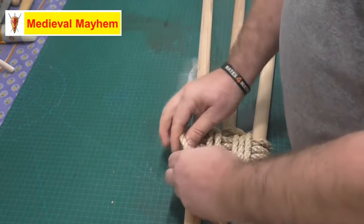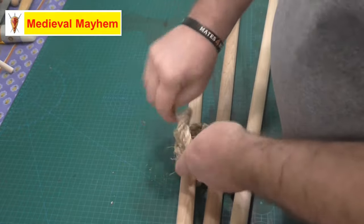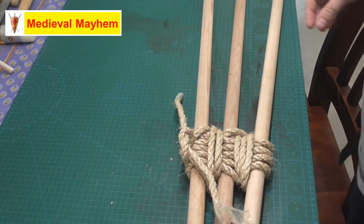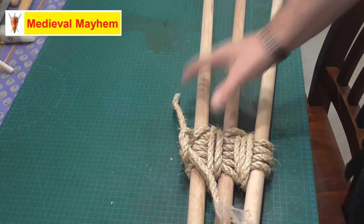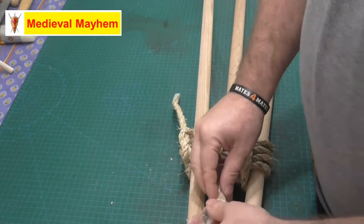Now what we're going to do is we are simply going to tie off with what you might call a reef knot or a square knot. And that is the tripod lashing. This is a really fantastic knot to know how to tie. There's so many applications for it. You can use it for so many different things. It's really great. I really like it. I totally rate it.